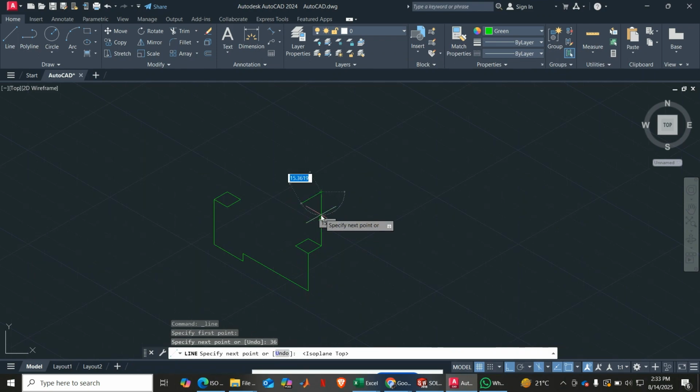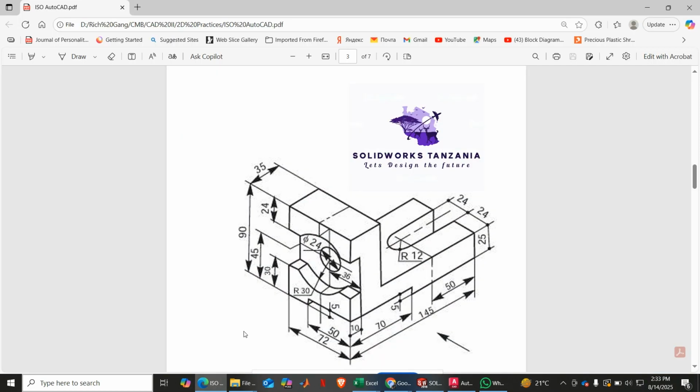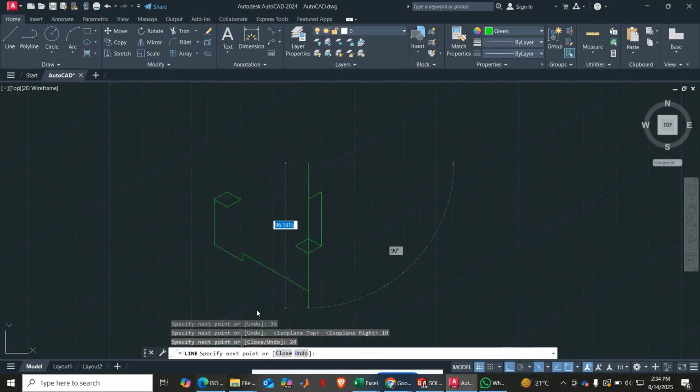So control E, okay, come this way by 10, and then goes up by 24, right? 24, and this 35, this is 72. From here to here, 72, just the same as from here to there. So 35, 72, then 35.